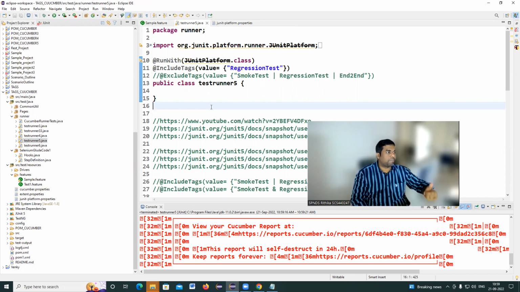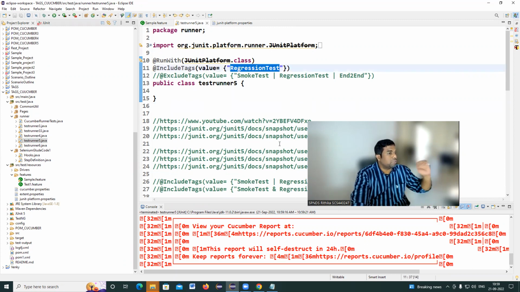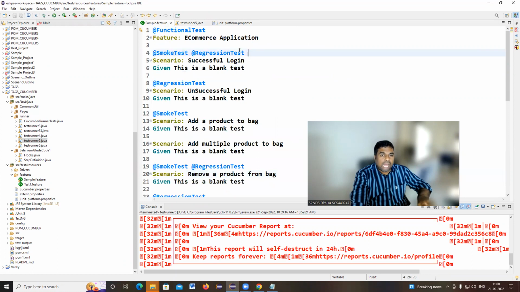Yeah, I'm coming to that point. So now we are clear about how to execute only a specific group. If the scenario comes under that group, we are executing it. Now the next point is, I want to execute smoke test and also regression test.